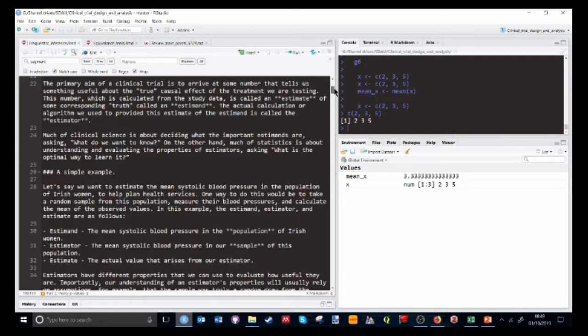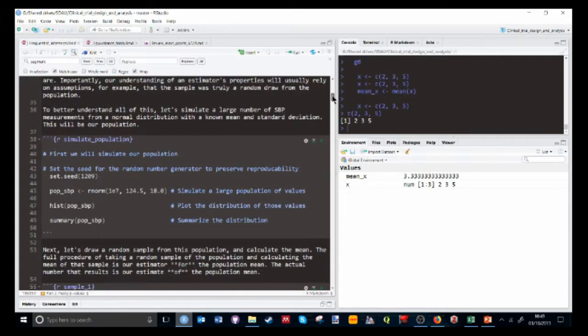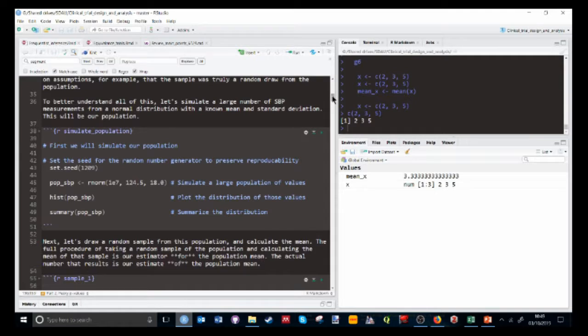So here I'm just writing text. I'm going down, and this is all the stuff you can read for your tutorial. It's all there. And I'll come down to my next chunk. And now chunks, usually it's a good idea to give them names, though you don't have to. The R here has to be there, and that tells RStudio that the code in here is R code, because you can use these files to do Python and other things. And then I'm going to give it a name. It's called simulate population. And you can see then I've got, just like my standard R script, I can do comments and I can do R code. So I'm saying I'll set the seed for simulation here.